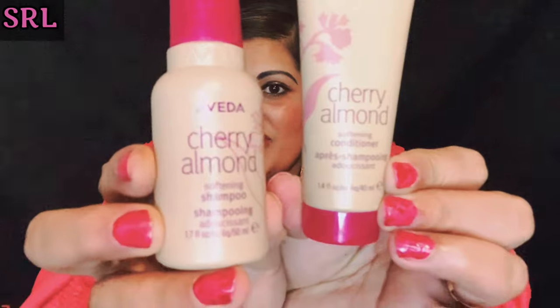The next product is the Beder Cherry Almond Softening Conditioner — and they've also got a shampoo in here, the Cherry Almond Softening Shampoo. So that's a conditioner and shampoo together, guys — 50 mils on that one and 40 mils on the other. Smells like almond — really good product! Most likely my son's going to take that. Wish my son happy birthday, by the way — he's turning 17 tomorrow!